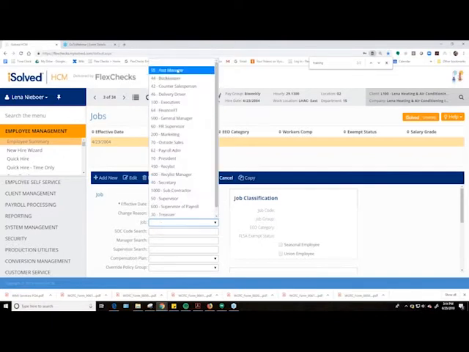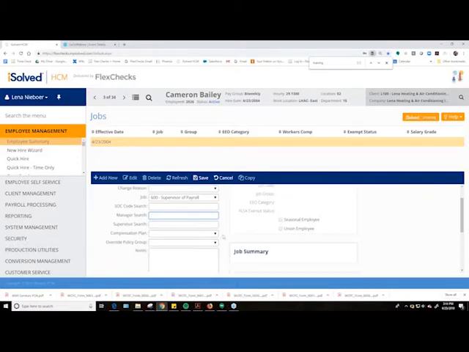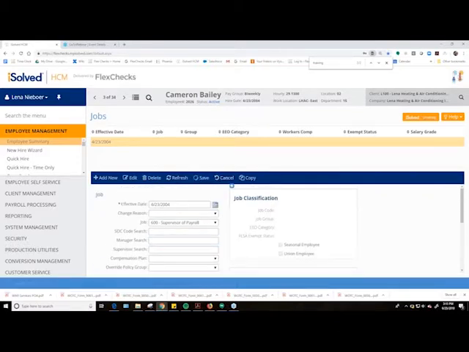Job, I can pick from any of the job titles that you saw set up under that client management job screen. So I'm going to pick 600 supervisor of payroll because that's the job title that I just created and said supervises others. If we were to assign this supervisor a manager, we could assign here in this manager search box, and then we can click save to apply the changes.